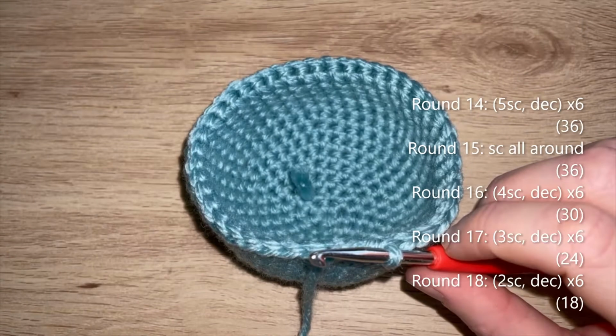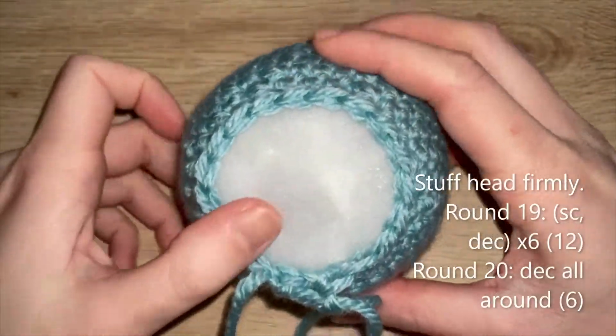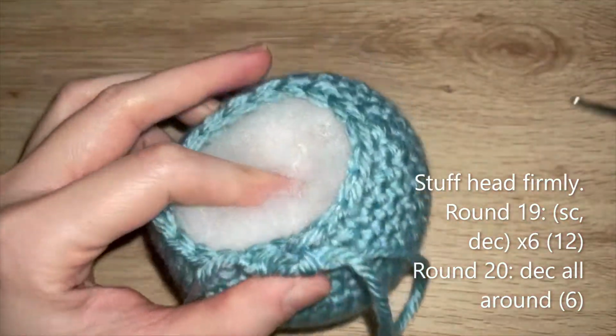I'll meet you at the end of round 18, as that's when we're going to then stuff the head. I got to the end of round 18 and I've added my stuffing. This is what the head's looking like now. So there's just 2 more rounds left to do.